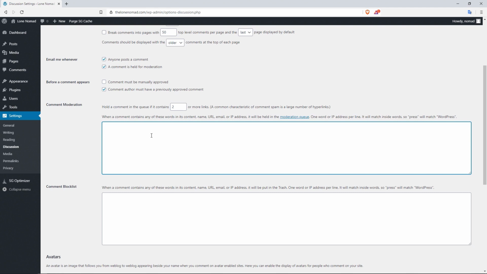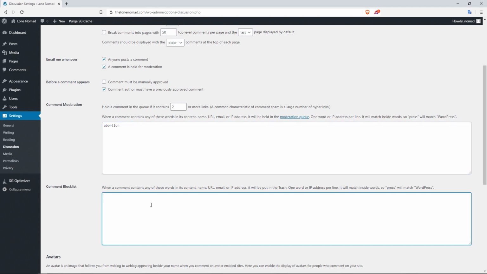And then in this box, you can type in the words that, if any user uses those words in their comments, the comment will be held for moderation. So this is where you can add things like maybe a word like abortion, if you're trying to avoid people using words pertaining to very, very sensitive topics. You can come in here and add them in moderation.